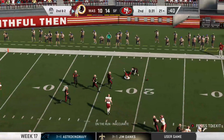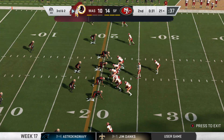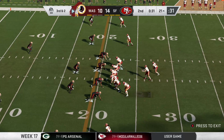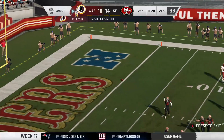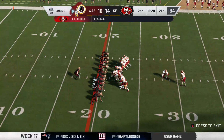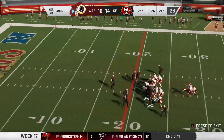The goal for any offense versus any defense: find the holes where guys are available and put the ball on the receiver before any defender can step up and fill it. They did it well there. Perfectly executed crossing route. Looking to throw. Oliver. 4th down now as San Fran's defense was strong in coverage. Coverage was great everywhere that time. He tried to get it to his outlet, tried to get it to his running back, but sailed it a little bit too high and actually left his body open for a big hit.